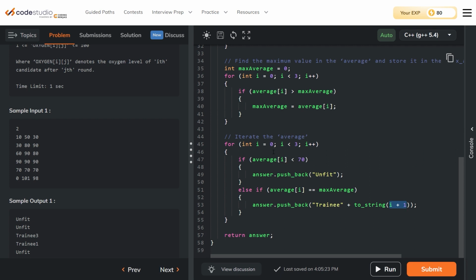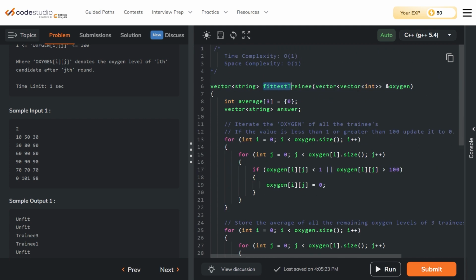I starts from 0, so if it is the first trainee, it will add 0 plus 1, that is 1, trainee 1. So this code will push these messages into the answer string vector. At the end we return that array. That means this function, fitness training, will return this array of strings.